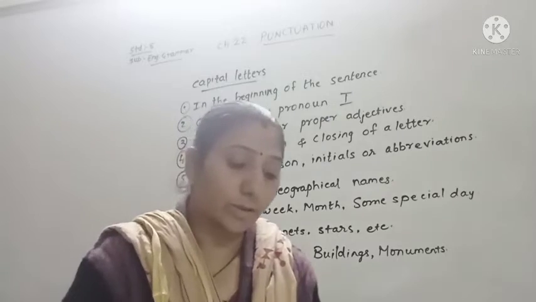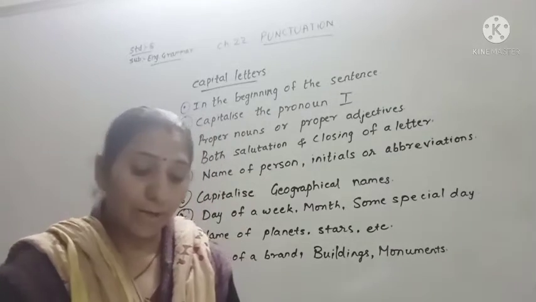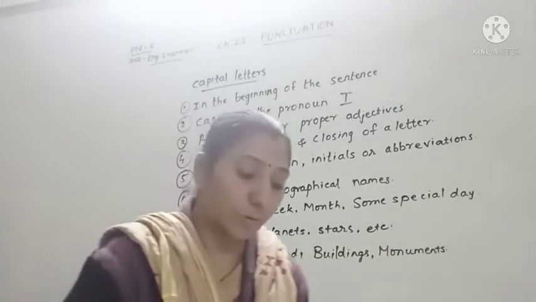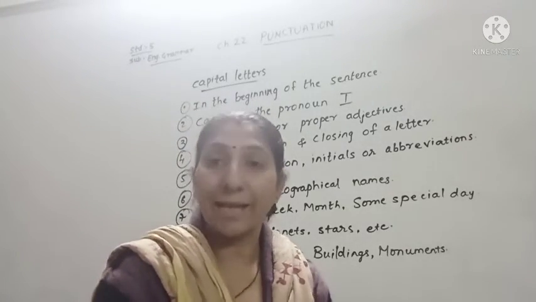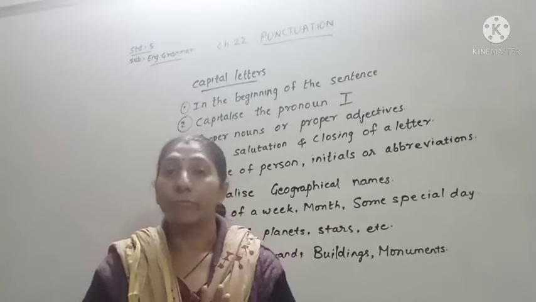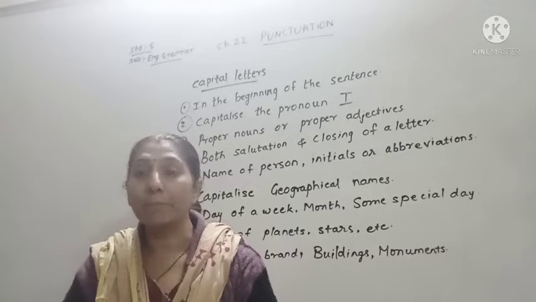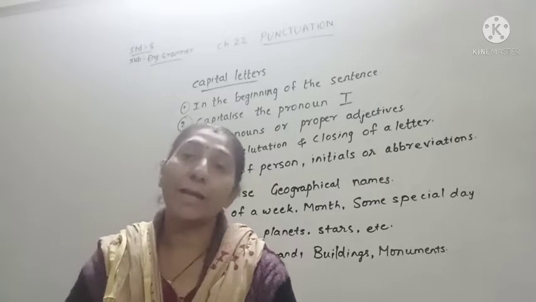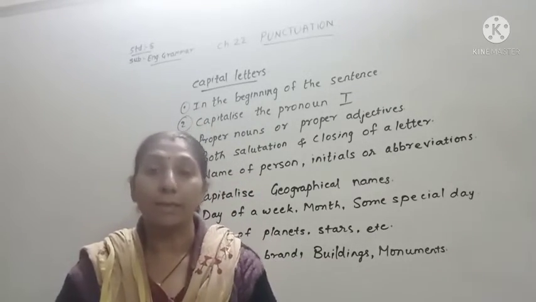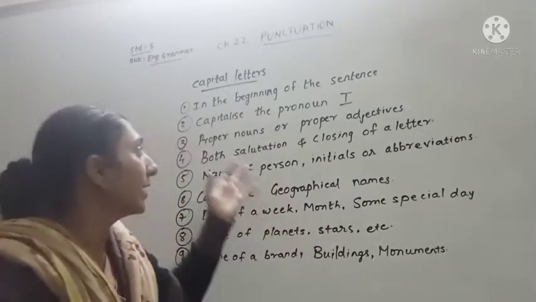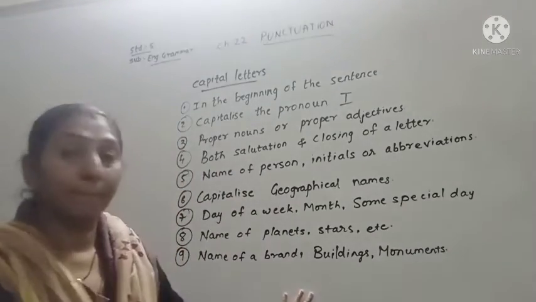Then capitalize important words in names of books, magazines, films, poems, TV shows, computer games, paintings and stories. Names of some books, magazines, for example, Times of India, the newspaper, some film, some TV shows. We start them with capital letters. So these are the various ways we use capital letters.